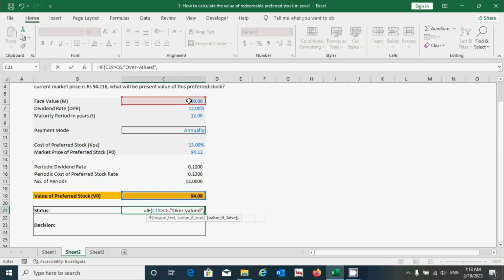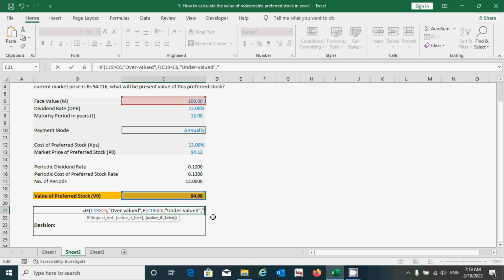Overvalued. Similarly, for another condition, just select this one and copy this one, and now press Ctrl V to paste it. And now let's change the sign from greater than to less than, and now let's change the word from over to under. Okay, otherwise what will happen?